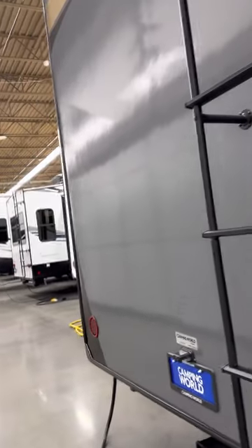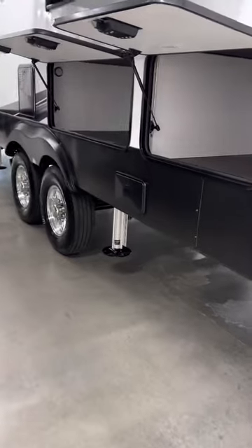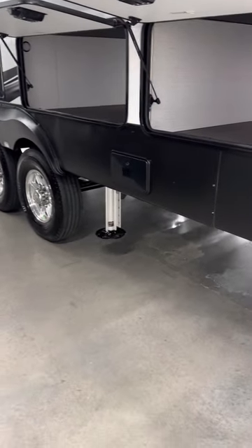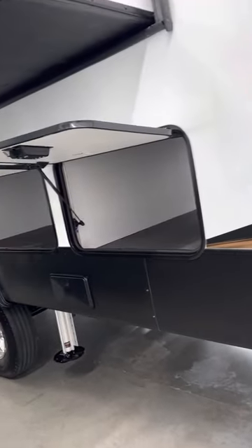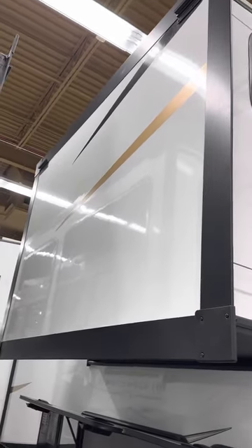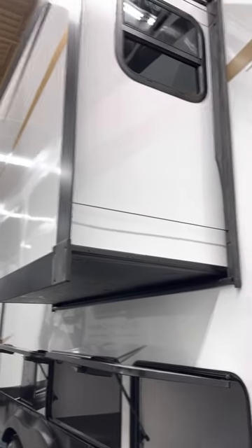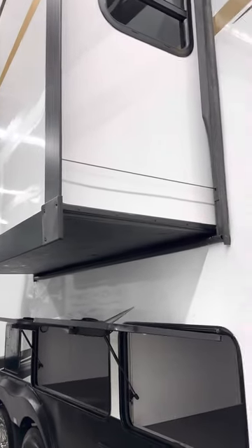It also accommodates a ladder on the back. Make sure that when you put something on the back, you're not exceeding 215 pounds — I would actually suggest 150 pounds or less. This unit also has the capability for a backup camera on the back, and a hitch underneath for a motorcycle or bike carrier. It has every accommodation of home: an outside shower, the Lippert jack system, 50-amp service, and it's pre-installed with brackets for slide toppers, which is highly recommended to help save the slide-out roofs and seals, especially if you live in the unit.